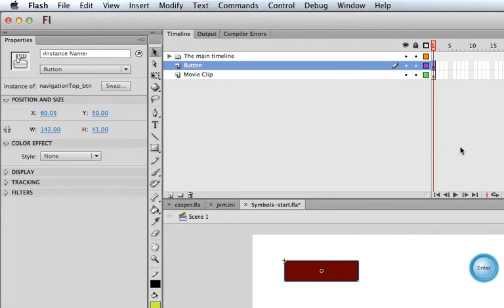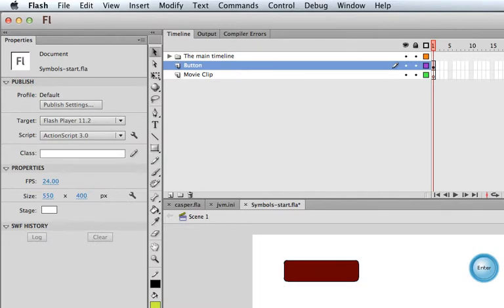We can retype that, or I'm just going to copy the text from the library, put my cursor over in the properties, hit Command V, paste it in there, and now I select my artwork. It's got a name, so I'm set up for coding when I need it.